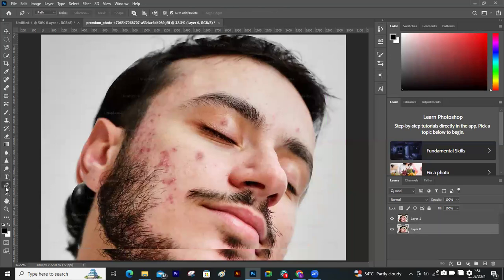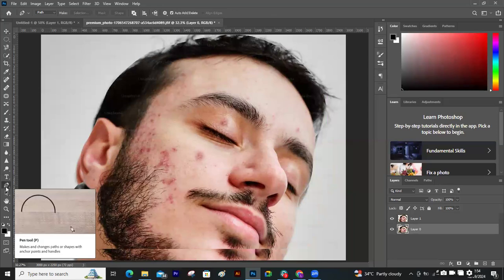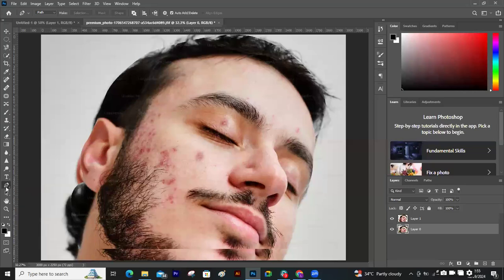You see? So the pen tool is a very important tool. So you need to practice so much on it also, because we are going to be using it on a scale. We are going to use it about 80 or 90% even, because most of the work you have to cut out and change the backgrounds and the selection tools. You have to select the areas, put them on a different background, or play around with them. You see?